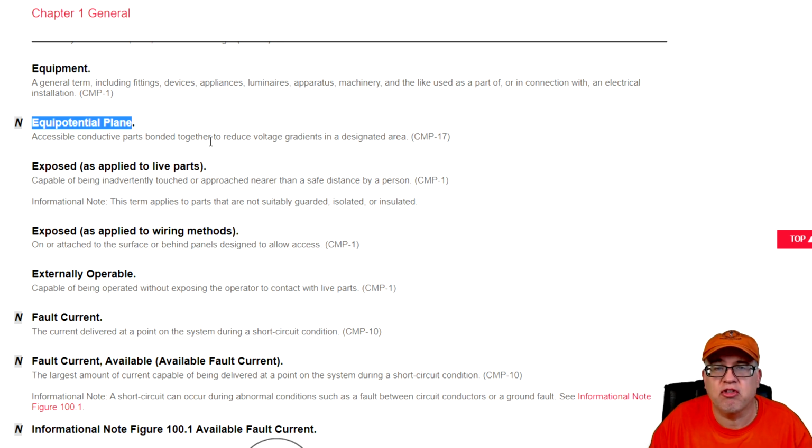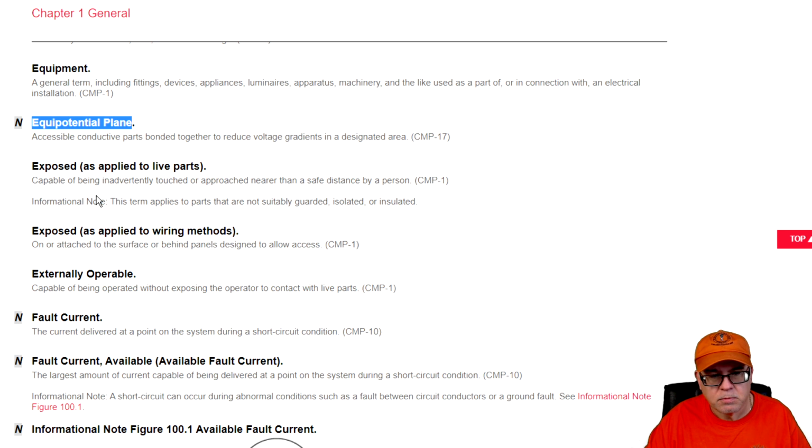Okay, so moving to swimming pools, we're reducing the voltage gradients between two touch points so that when I'm stepping out of the pool, I don't feel these great vast gradients that I'm going to get a shock from. So we're basically creating an equipotential plane to mask the differences of potentials through a voltage gradient across the surface plane. Anyway, when we deal with equipotential planes in different areas of the code, you'll get a better understanding of what we're trying to achieve.